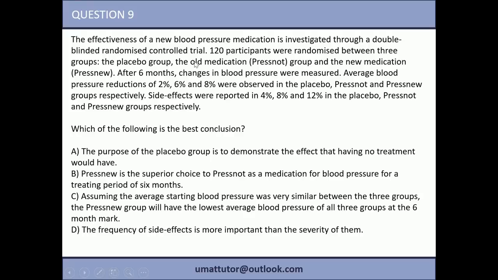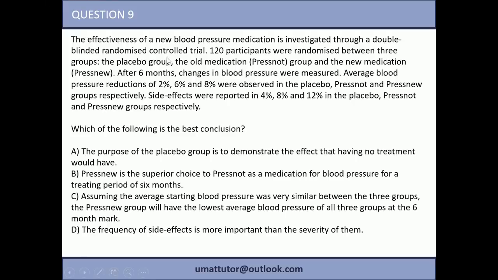So if you recall from the very first few slides, double-blinded means that both the participants and the people running the trial aren't sure which people are getting which treatment. And the randomized controlled trial just refers to basically a study where there are a few different groups of people and they each get a different treatment. Each of the groups get a different treatment.